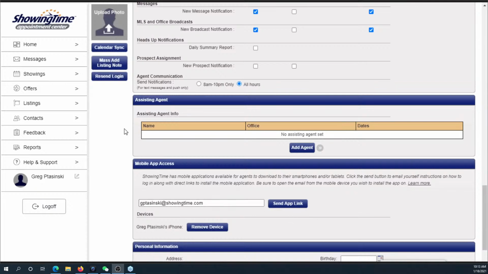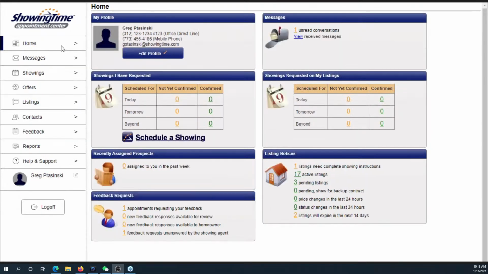Now, from the navigation bar as well, I'm going to jump back into my home screen to start our way into our inventory and entering instructions. But so you're aware, when you log in, you'll see this homepage, which is going to break down a set of higher level information about the activities you're involved with in ShowingTime. All of the numbers you see in yellow and green are links to collections of that respective information, so you can click on any of those numbers to see that info you're looking for. You can access any in-app messages through this section up top where the mailbox icon is.